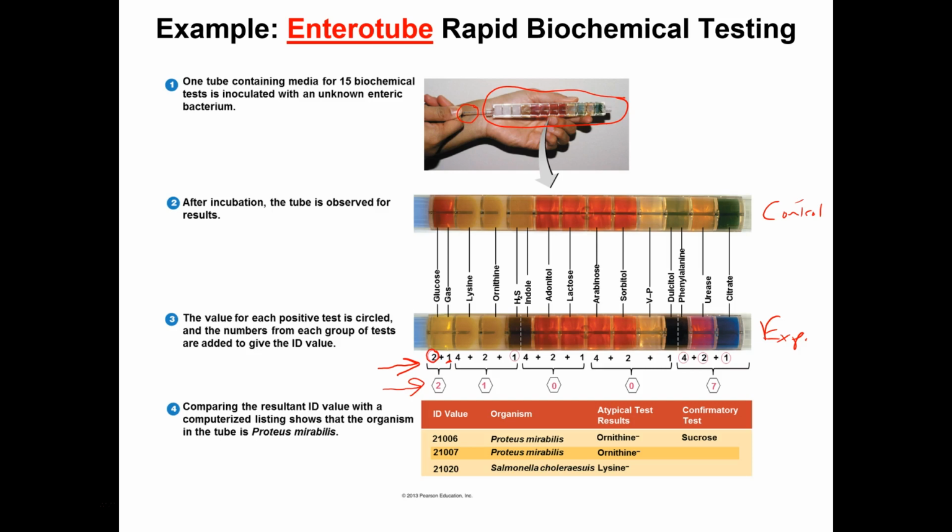21007. That code number is everything in identification because they used to send you a binder. I imagine you can just look these up online. But if you look up 21007 for an enterotube, you'll find out that your organism is in fact Proteus mirabilis. So within 24 hours, you can identify an unknown organism very rapidly. So again, why didn't we do this? Well, for one, these things used to be like $5 a pop, and you generally have to do them in replicates of 3 to 5. So it adds up really fast.